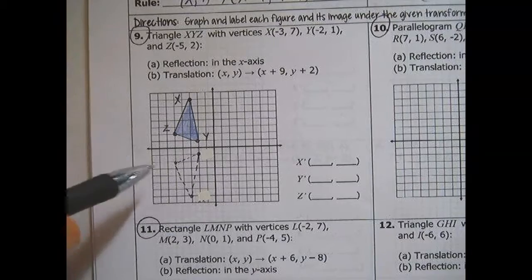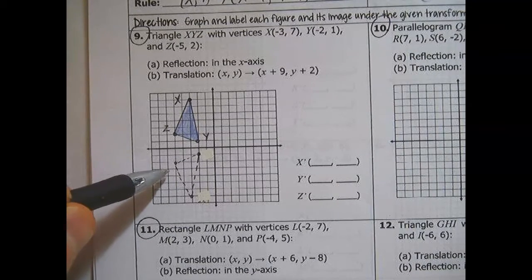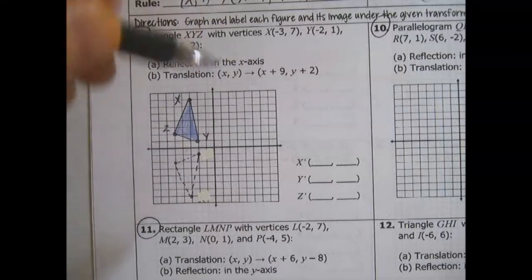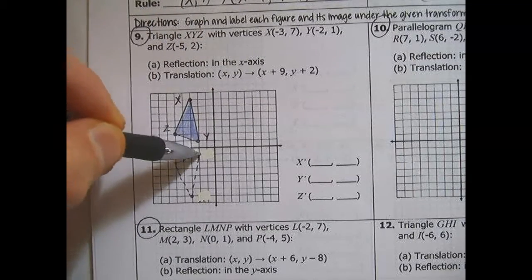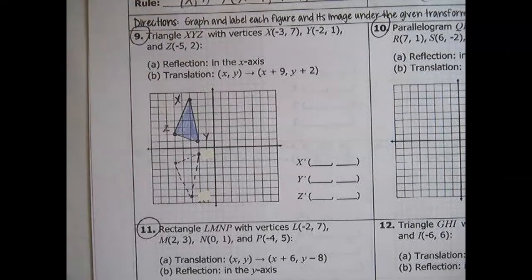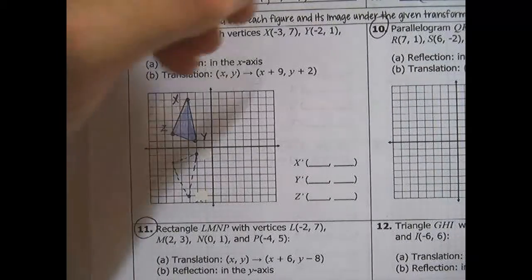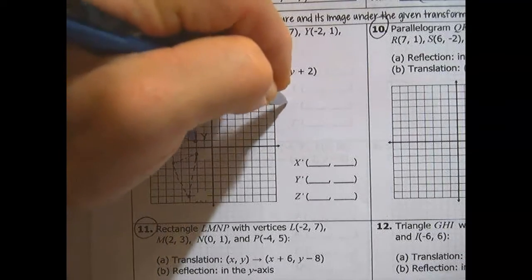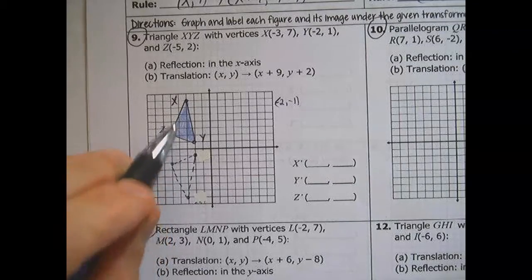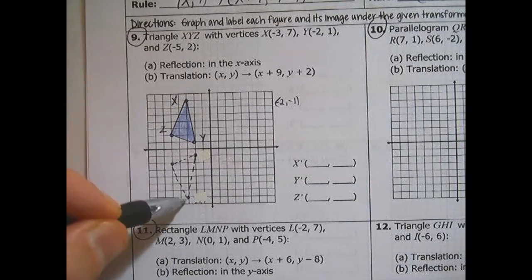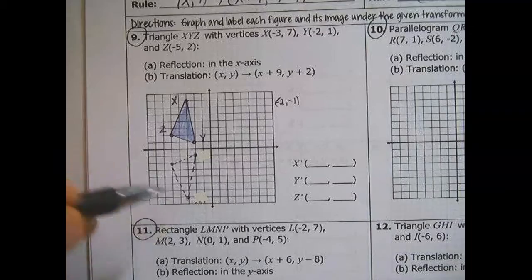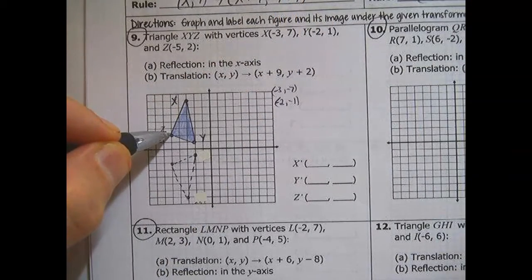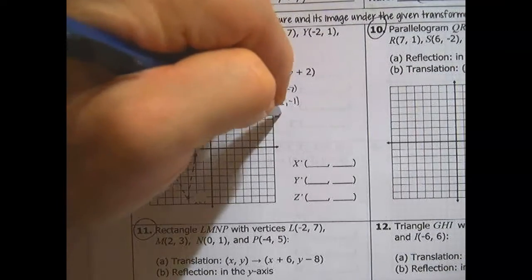All right. Now, if you want, you can write down the coordinates, or you can use the counting method. Either way, whichever you're more comfortable with. Now this point right here is my y. That's where y went. So I think I'm going to write these down. So we have (-2, -1). The first one was actually this one, which is (-3, -7). And then the last one, which would be this one, would be (-5, -2).